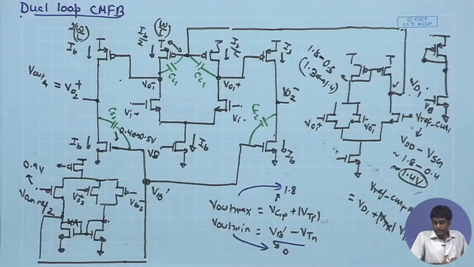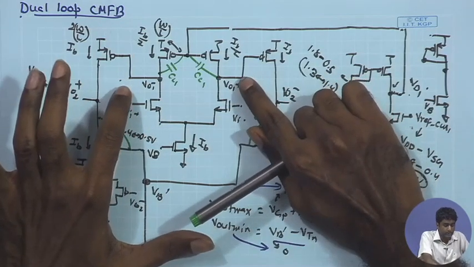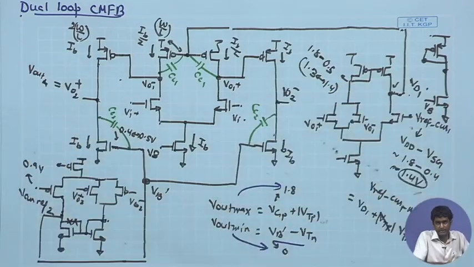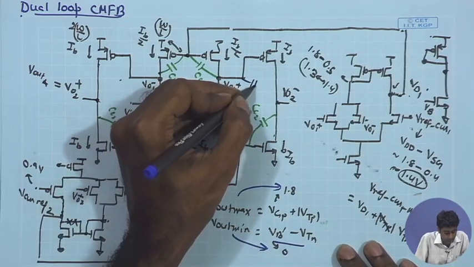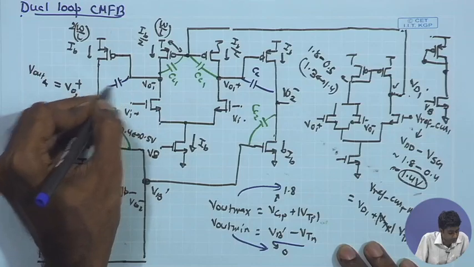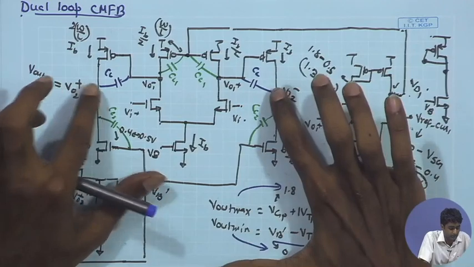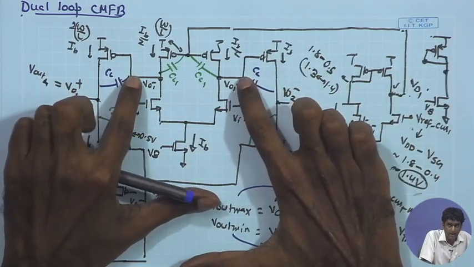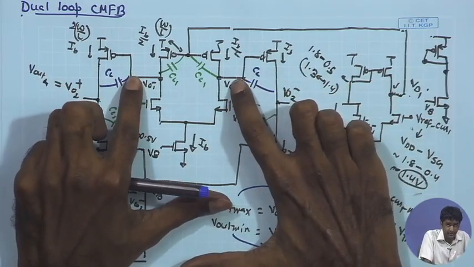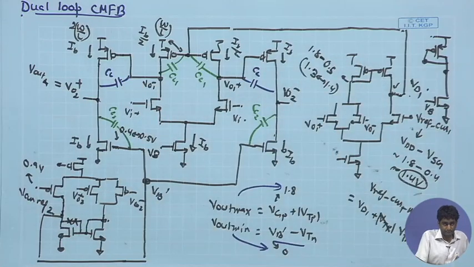Apart from this, of course, we have seen for the differential operation, once again I also need to make sure that there is a compensation capacitor between the output of the first stage and output of the second stage. So, that is going to be there for the compensation of differential response. So, if I look at the CC for the differential response, it appears between the output of the first stage and the second stage. That is going to push the pole at the output of the first stage for the differential response to low frequency. That is the purpose of CC.